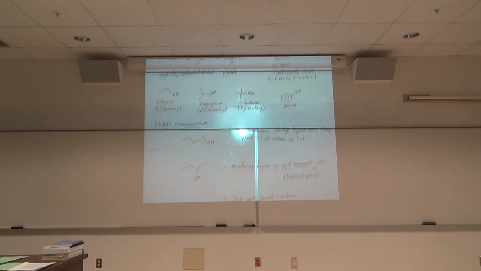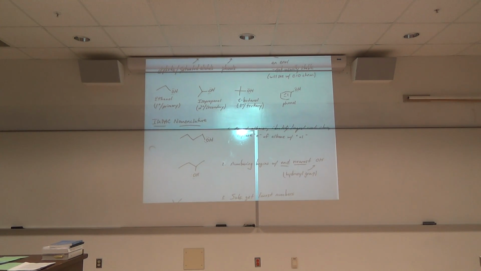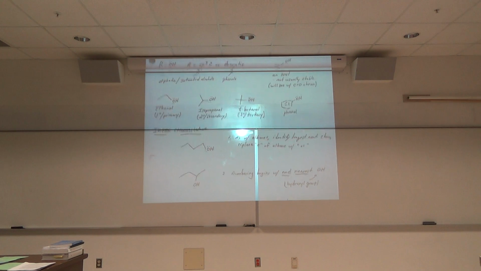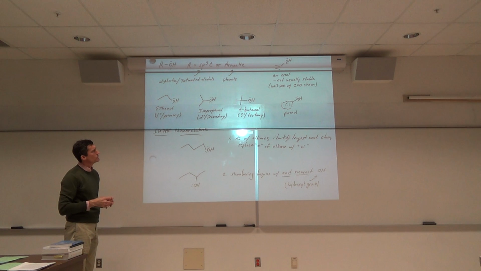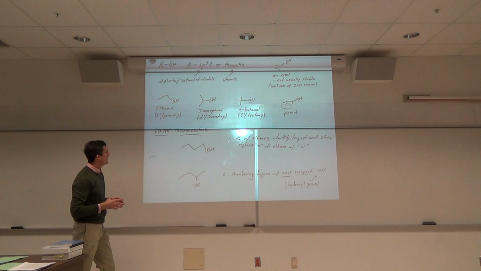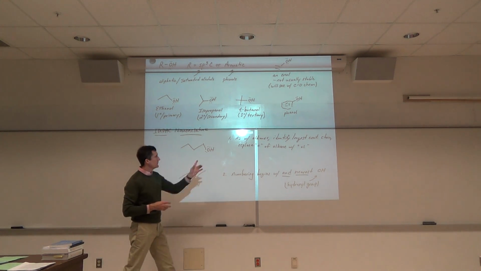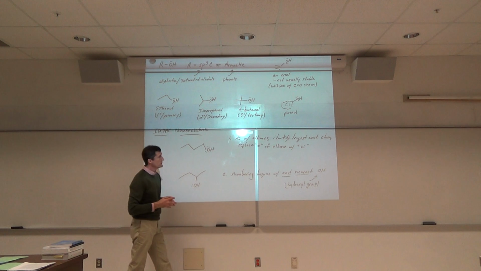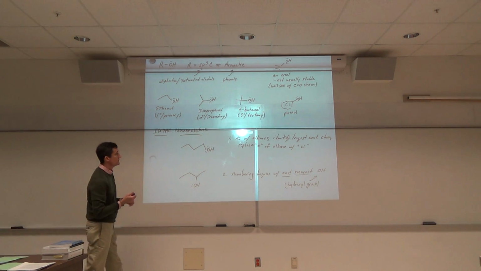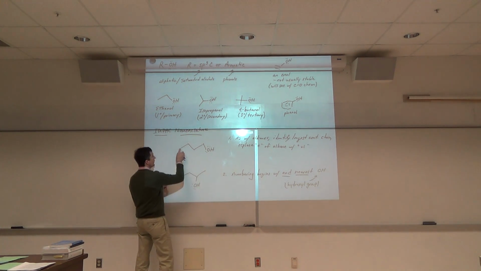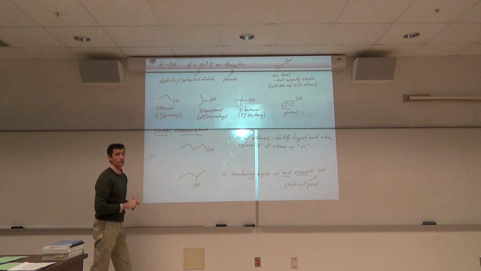Phenols will largely be covered when we do aromatics. Phenols have a little bit different chemistry than saturated alcohols. Okay, let's look at nomenclature. How do we name this alcohol here? It's just like with alkanes. We're going to identify the longest continuous chain of carbons, not oxygen, carbons. Longest continuous carbon chain: 1, 2, 3, 4. Okay? There's no choice. 4.